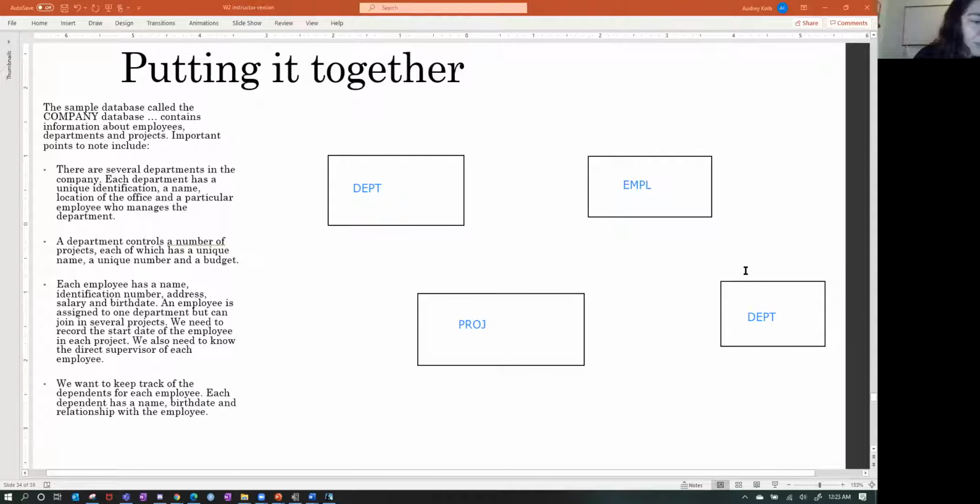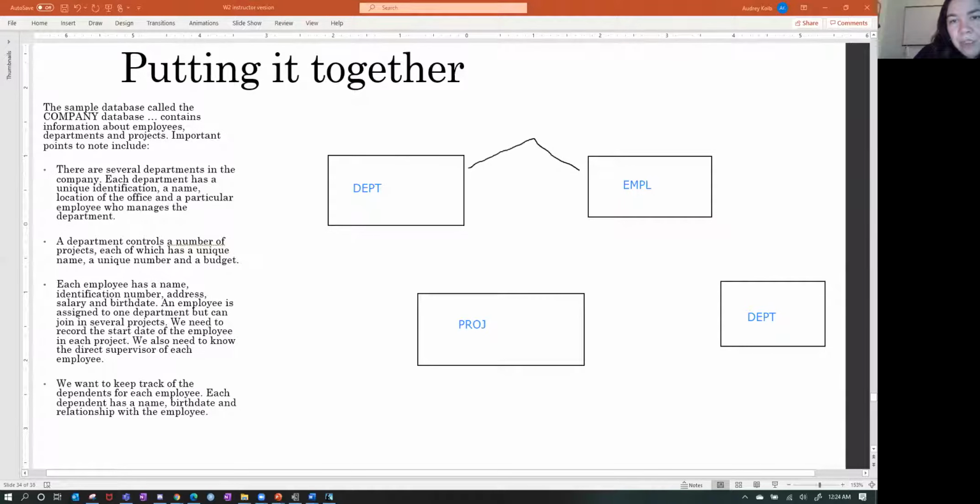Okay, we have relationships, and I'm going to freehand these. We have several departments of the company. Each has attributes and a particular employee who manages the department. So we know that there is going to be a relationship between these two.